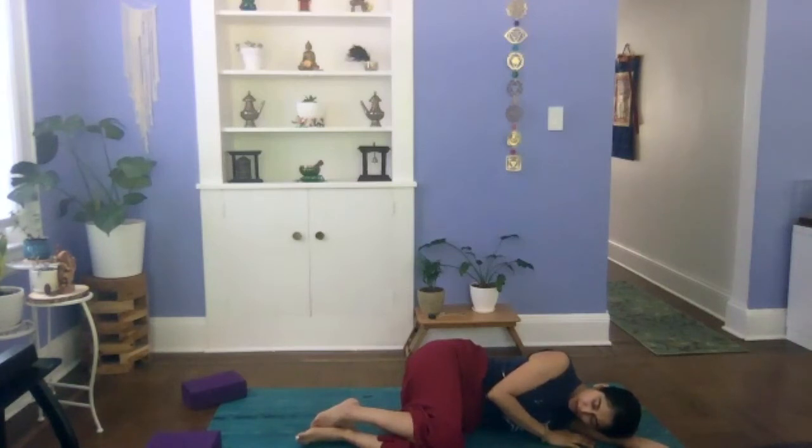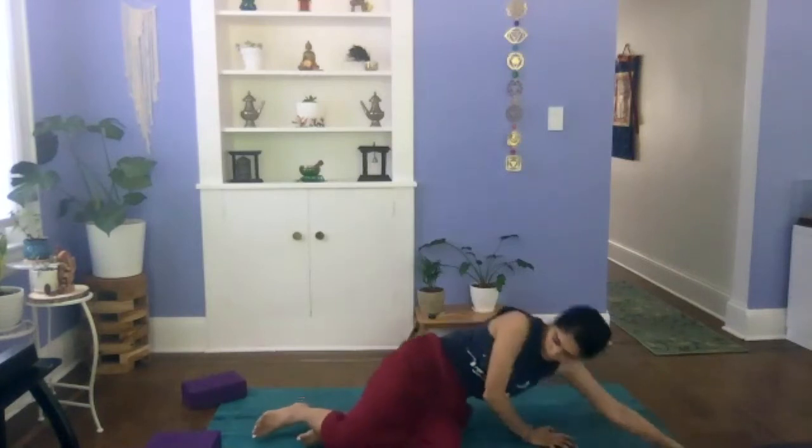So finding time for that gratitude, for that intention that you set in the beginning. And just taking this moment to be a new person, leaving the past behind. Slowly press yourself up, coming back to that cross-legged seated position.